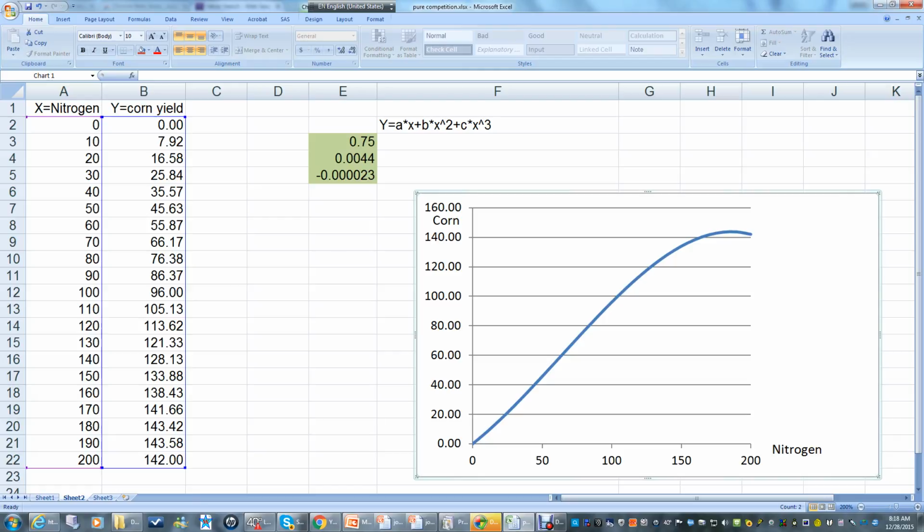The third thing I'm going to do is I've been looking at my old textbooks, and I've noticed that in my old textbooks I didn't use the number 0.0044, but I used the number 0.0042. And what I'm going to do is type in this new number, and maybe, just maybe, we'll see some changes in the corn yield column as well as changes in the graph. So watch what happens when I do this.